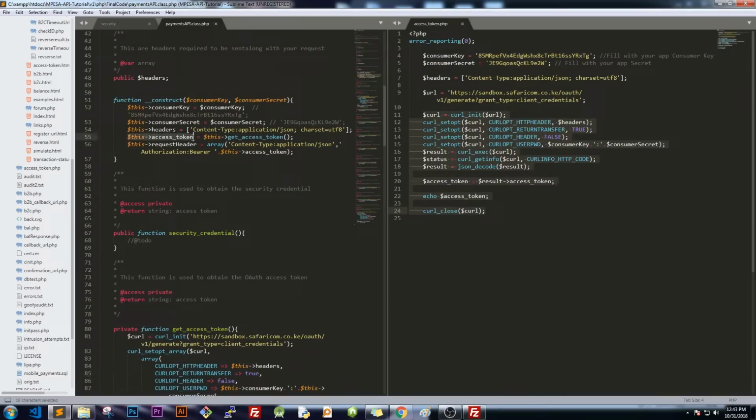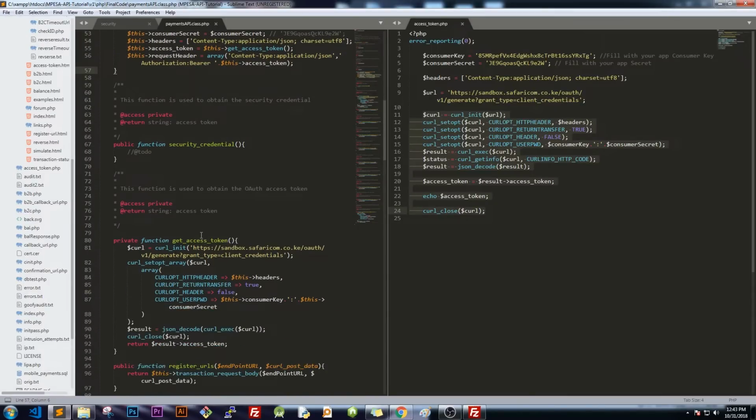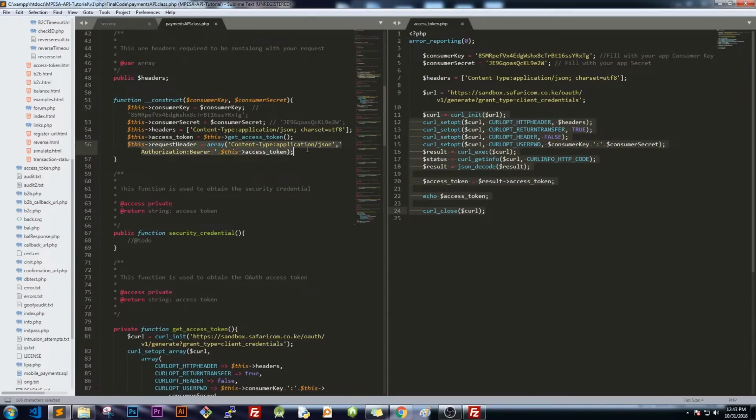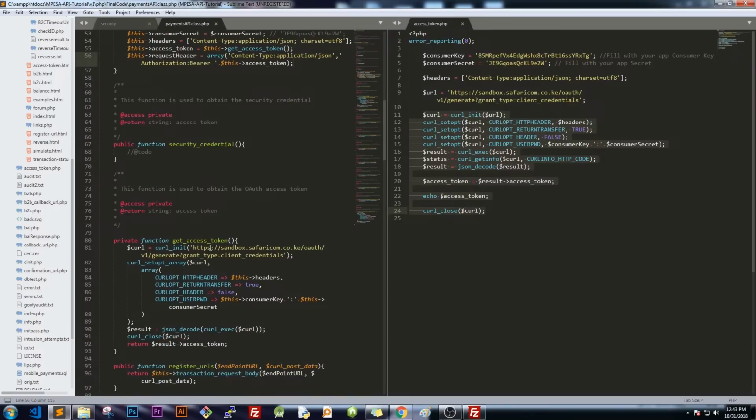We're also calling it and assigning a value in our constructor, which, as you can see, calls the access token without passing any parameters. Now this is not magic, very simple, and I've also set the headers here.